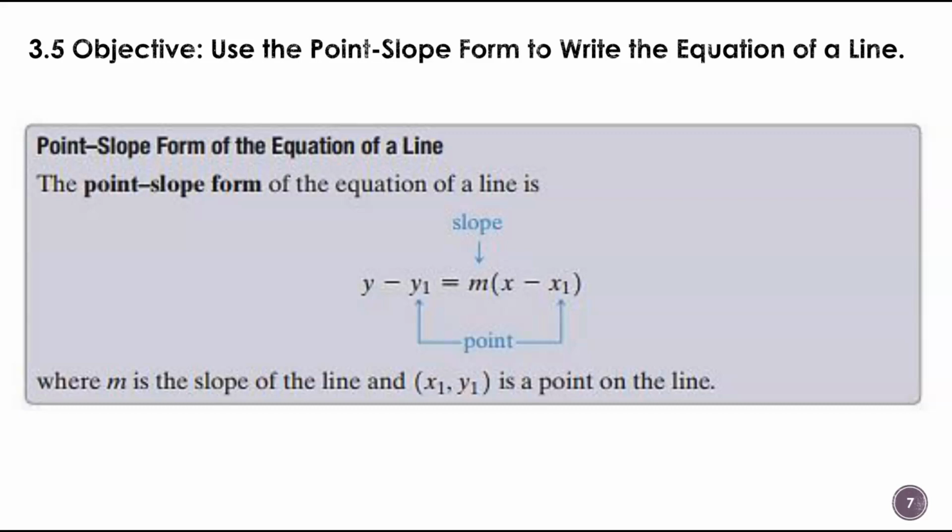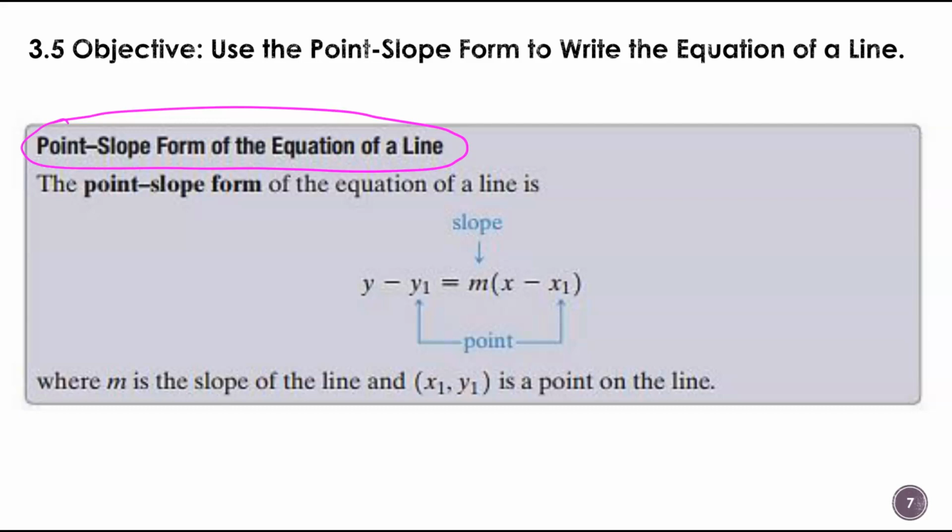So with point-slope, I simply have to have a point and a slope, right? So we need a point, we need a slope, and with that we use this formula: y minus y sub 1. That means I'm going to take y and subtract the y coordinate of the ordered pair. Here goes my slope, and then I'm going to take x and subtract the x coordinate of the ordered pair, and the parentheses are necessary, they must be there. And this is called point slope form of an equation.